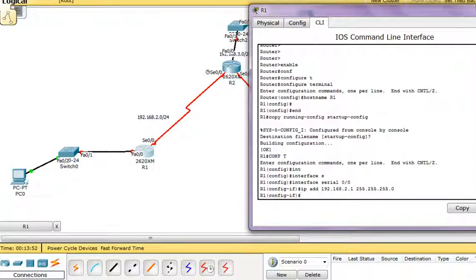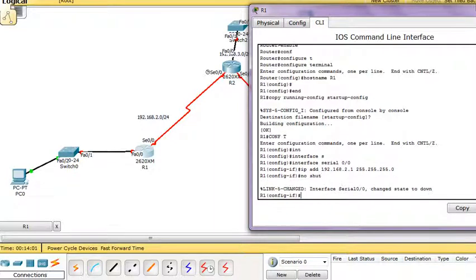Here I need to type no shut. See, just observe. Here you see the red light, it says the port is shut down, and here I put no shut. As soon as I put no shut, the port will go from down to up state. Now I exit out of it.